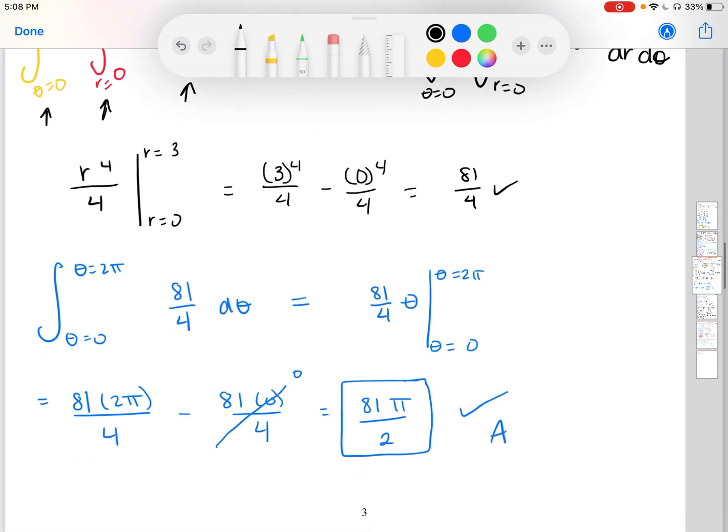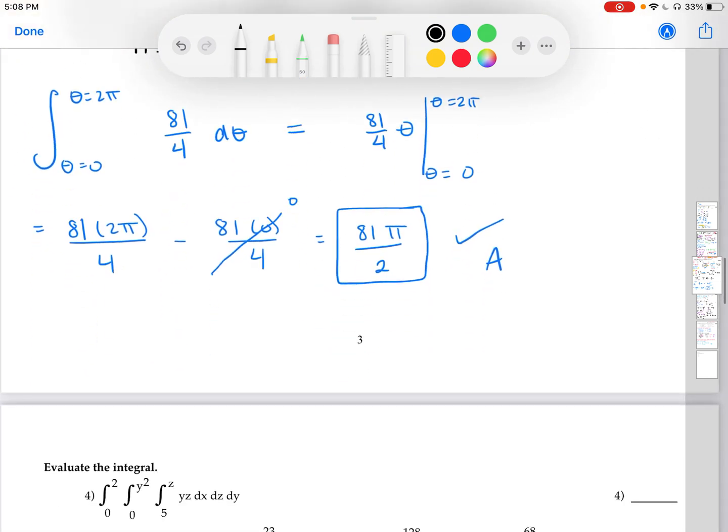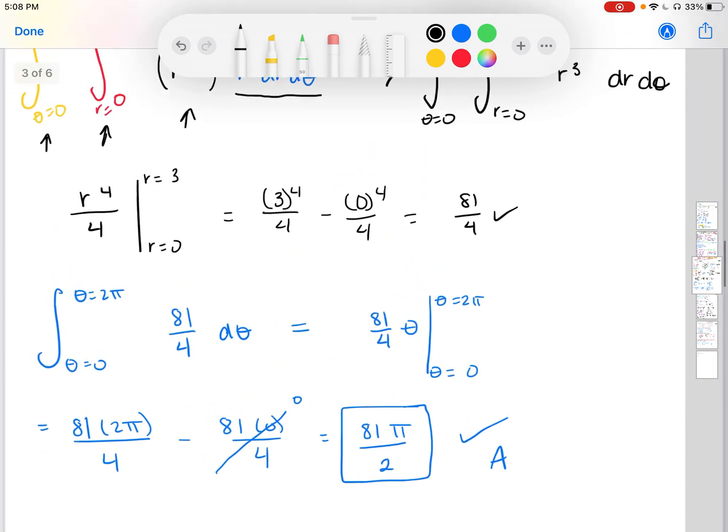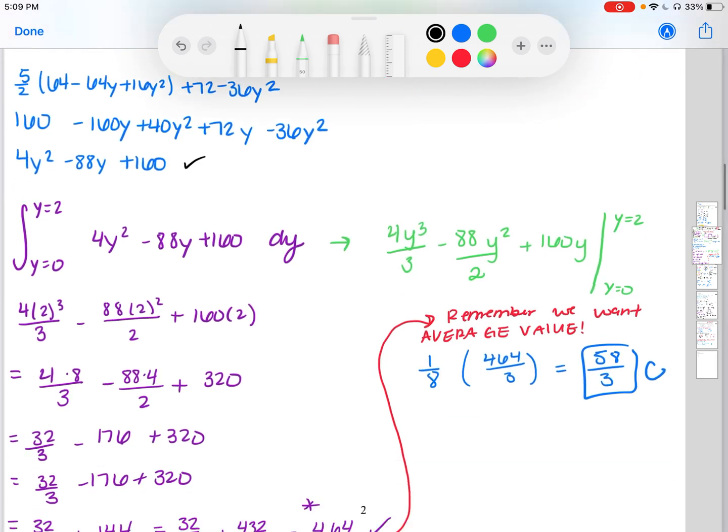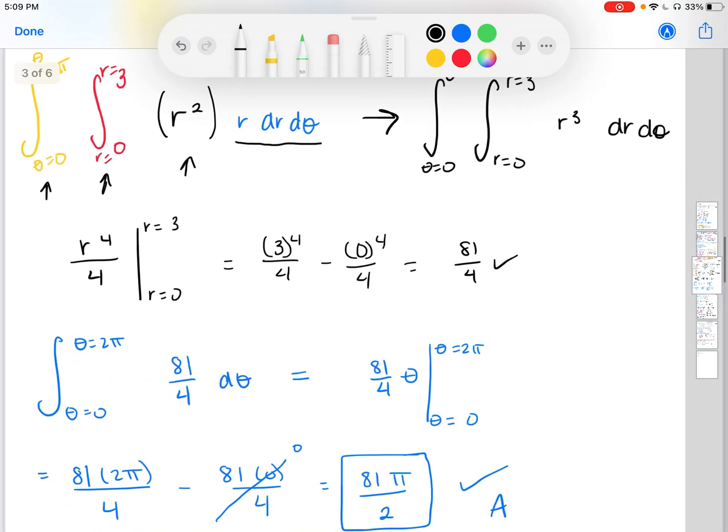And I show all of the work. This was pretty easy for integrating. Number 2 took a while. I kept making silly mistakes with the fractions. So be careful with number 2.